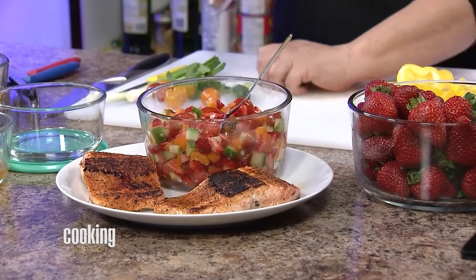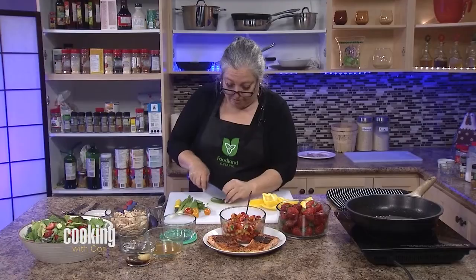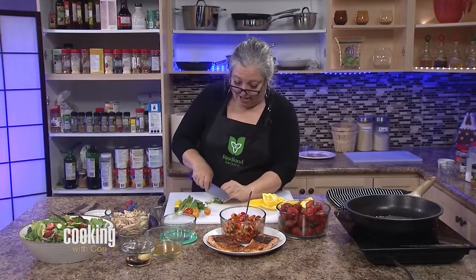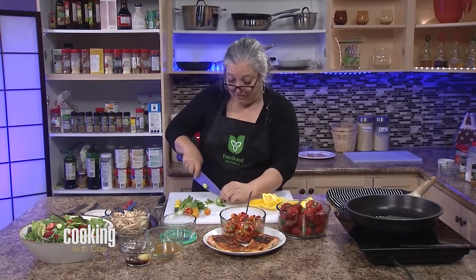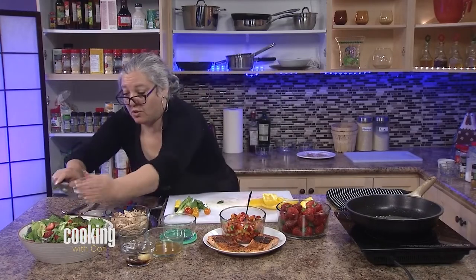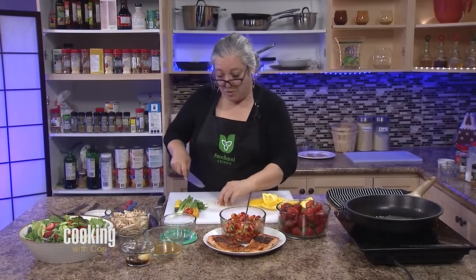And as you can see with both of these recipes, strawberry and cucumber pair really, really nicely together. I'm going to put one more little baby cuke in there. And I like the thin slice because I feel like it's going to pick up that dressing, which has some really great flavors in it. So cucumber. And now we'll put in some lovely cherry tomatoes.